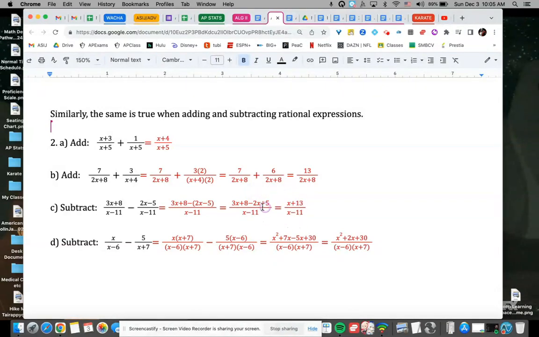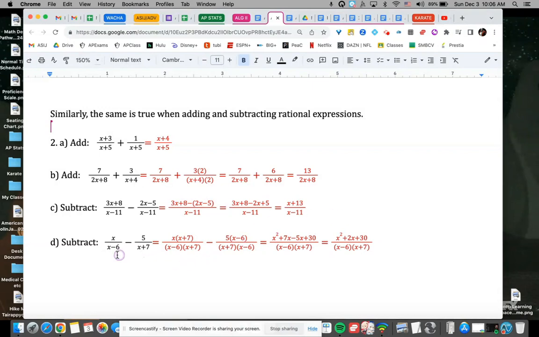Okay, so then you can put like terms together. We already did the common denominators, so that's done. That's already under one fraction. That's always a nice thing to do. Just get it under one fraction first, and then you can start simplifying things down. Don't try to do too much at once. 3x minus 2x is just x, and then 8 plus 5 is 13. It makes it way easier than trying to do it all in one step. For many people, and even me, I don't like to do that. It's too much. I like to put it under one fraction first and then simplify it out.